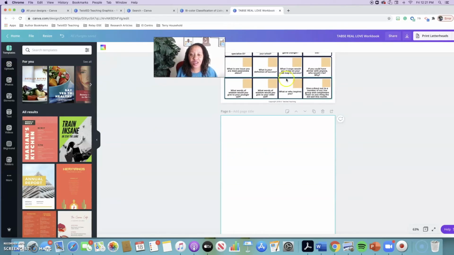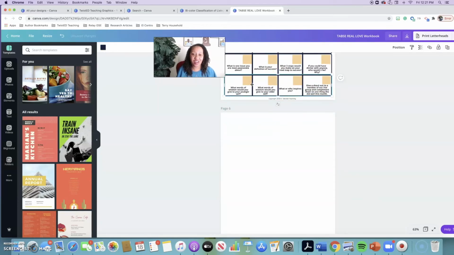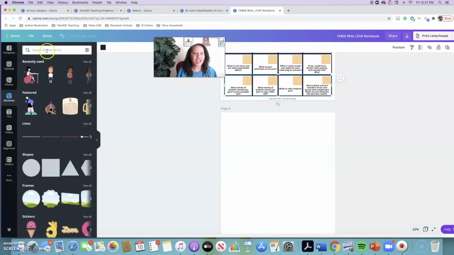While it looks together, it's actually different pieces put together to create the whole calendar layout. First I'm going to go to my elements, and I want to start with a rectangle. Now, here's a little tip.